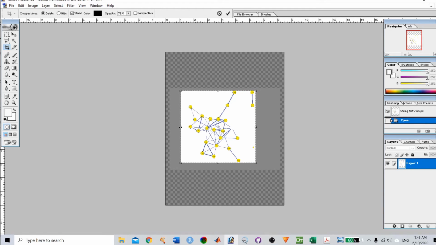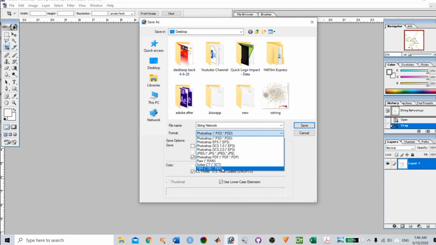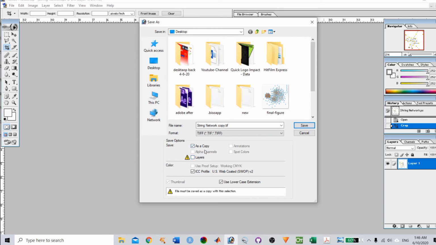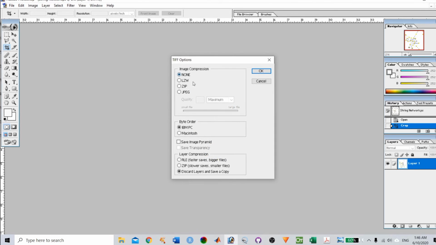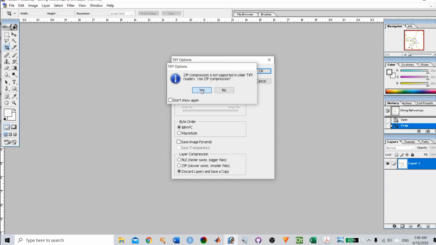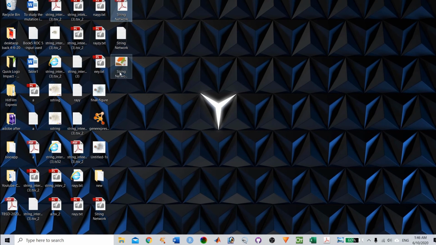Now save this one in TIFF format or JPG format. Whatever format you require, you just save it as it is. Here, in zip format, you had better compress your file. Now it's done, it's compressed.